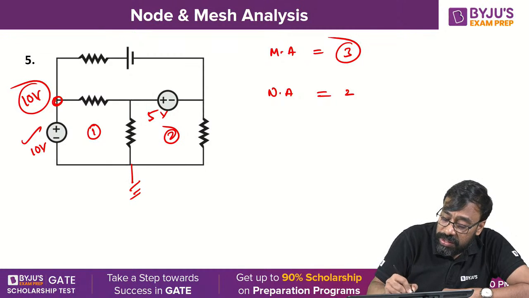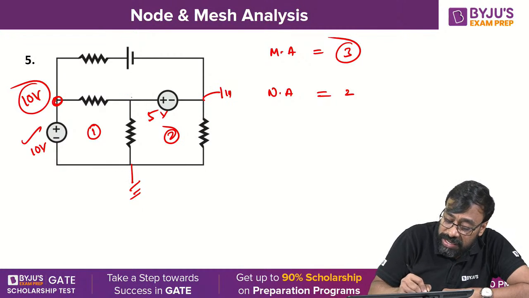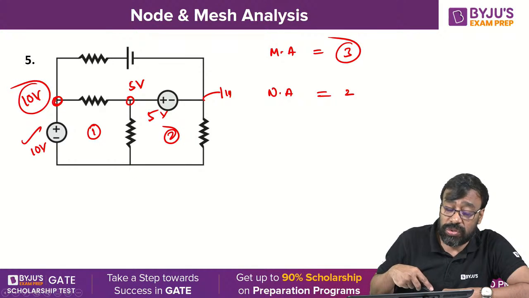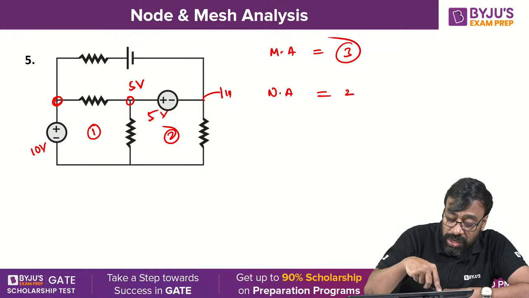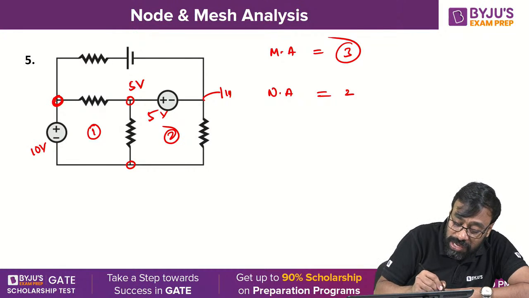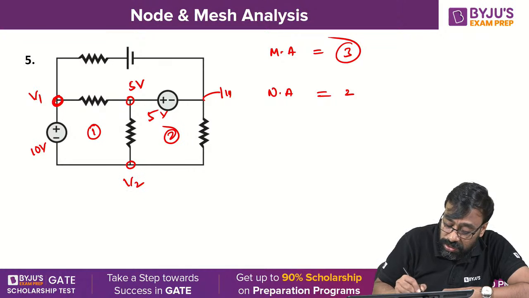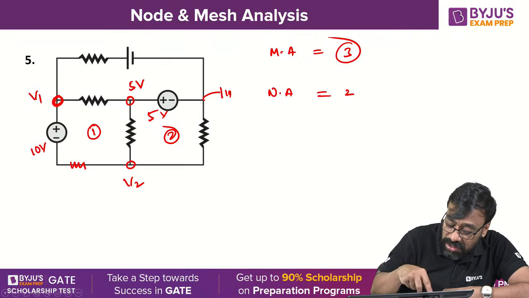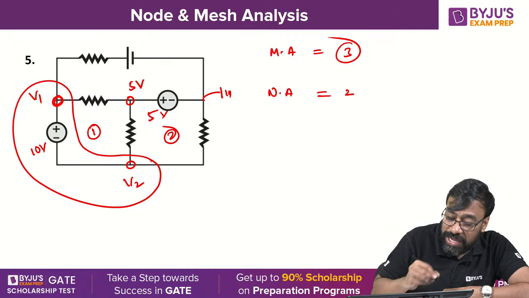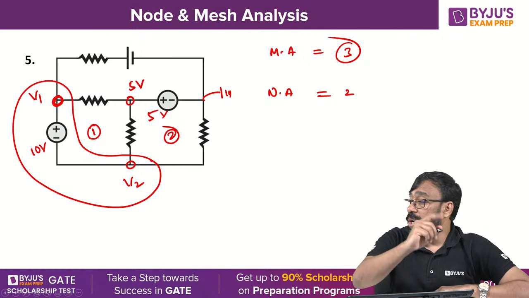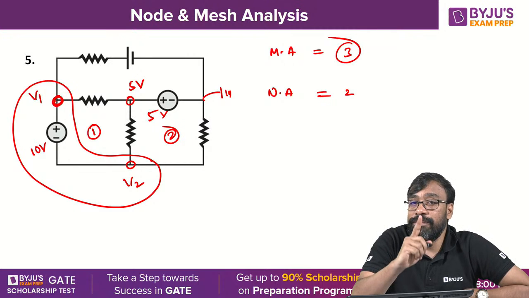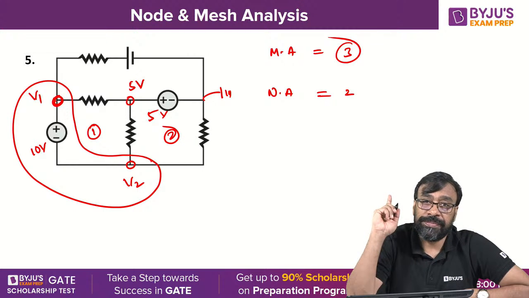try to take this one as 0, then at this time it will become 5 volts. But now this is no longer a reference node, so it is no longer going to be 10 volts here. Now this is an unknown value, this is V1, this is V2. Here also there is no series resistor, yes or no? There is no series resistor, so this will form the supernode again. So I told you that sometimes you cannot escape from the supernode formation.